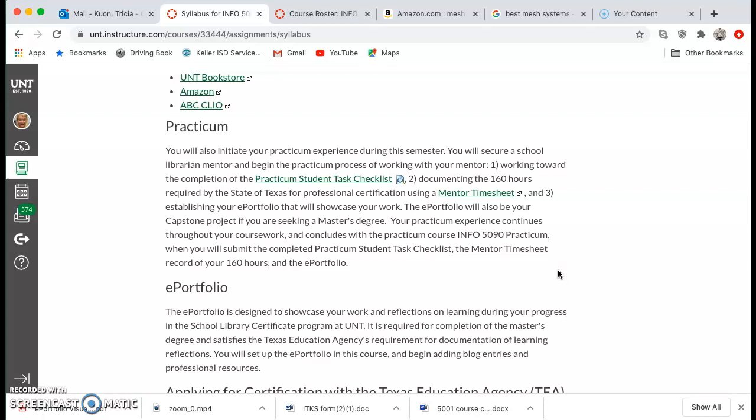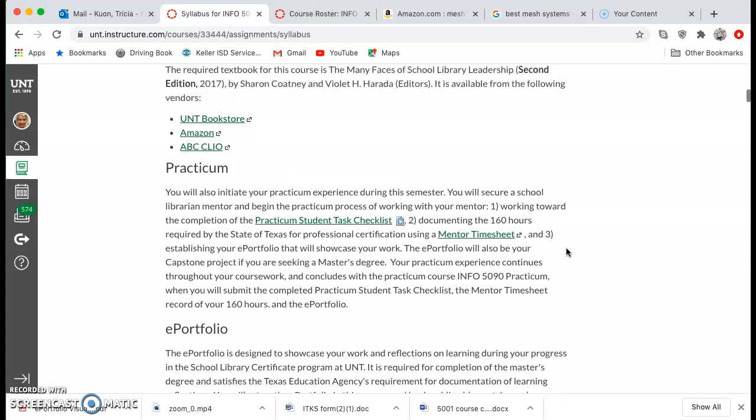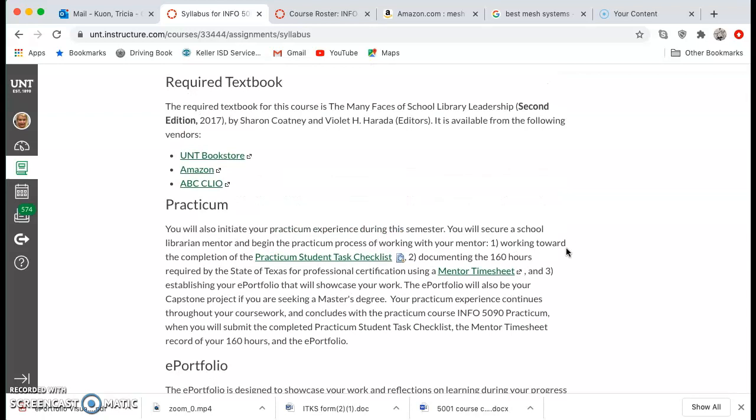Now, I do realize as well that right now it's going to be a little bit weird earning hours because if you're not already in a school, it might be difficult to get into a building right now because we're in the pandemic. So we do have another document that has some ideas for earning hours away from the school, so you could just earn hours online. But you're going to see that in a later module.